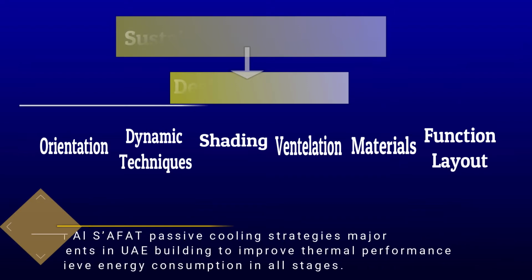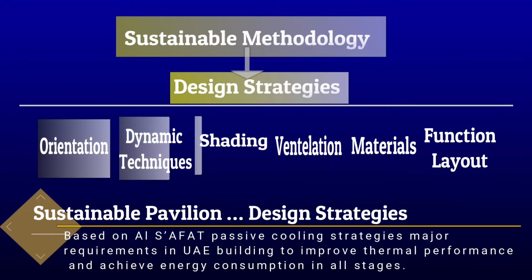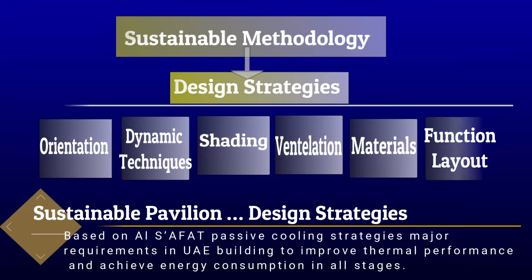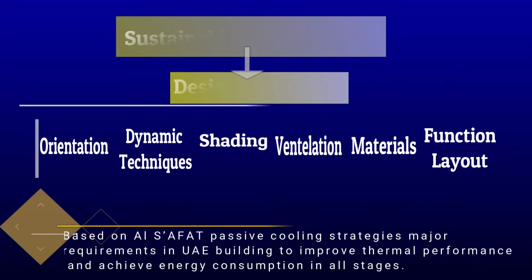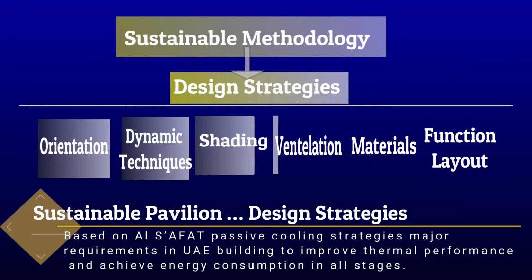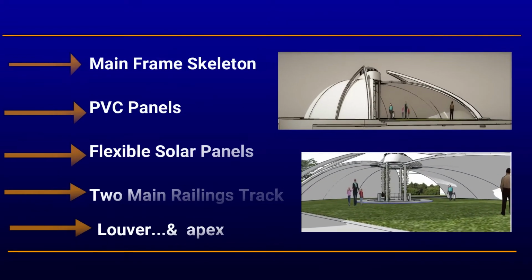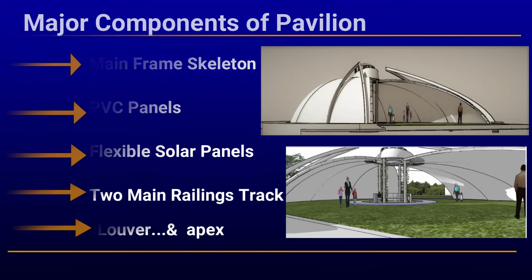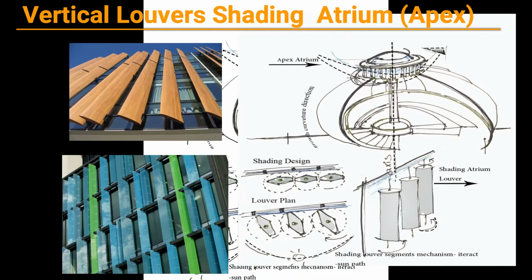The sustainable methodology analyzed and implemented in our project is based on Al-Sa'afat passive cooling strategies, a major requirement in United Arab Emirates buildings to improve thermal performance and reduce energy consumption, through strategies such as orientation, dynamic techniques, shading, ventilation, materials, and function layers. The major components of our pavilion are the main frame skeleton, PVC panels, flexible solar panels, two main railing tracks, and louver.